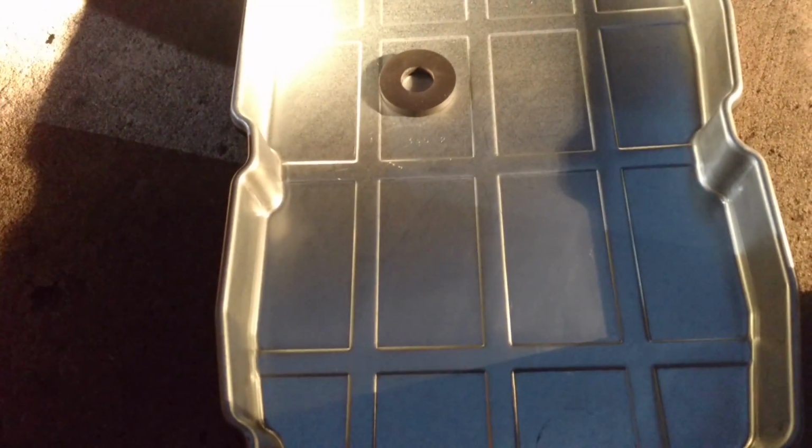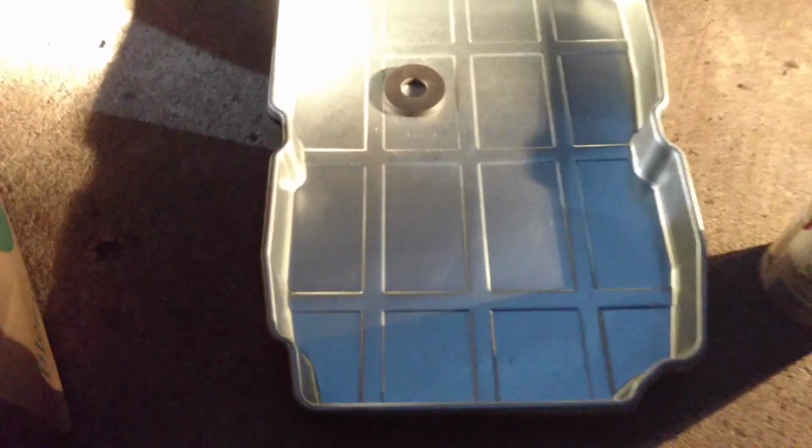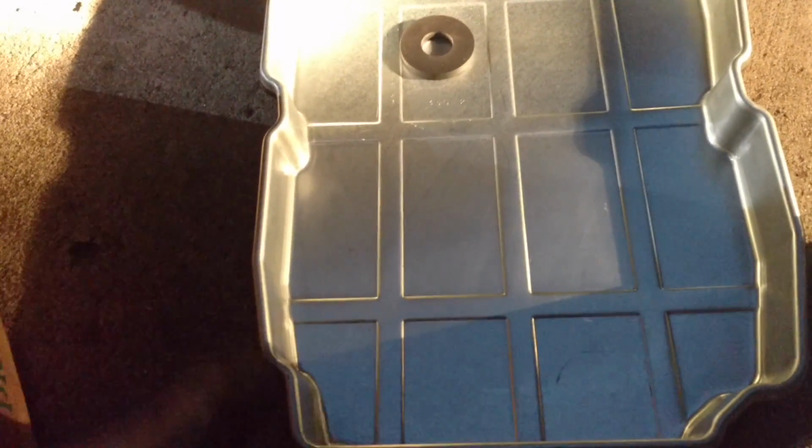Right, got the pan off, cleaned it out real good. The oil looks pretty good. It was a dark red, not too brown, so it's not so bad for about 75,000 miles. If you're using your car for police work, for taxi work, any kind of heavy traveling, you do want to change out the transmission fluid at around 70,000 miles for sure.